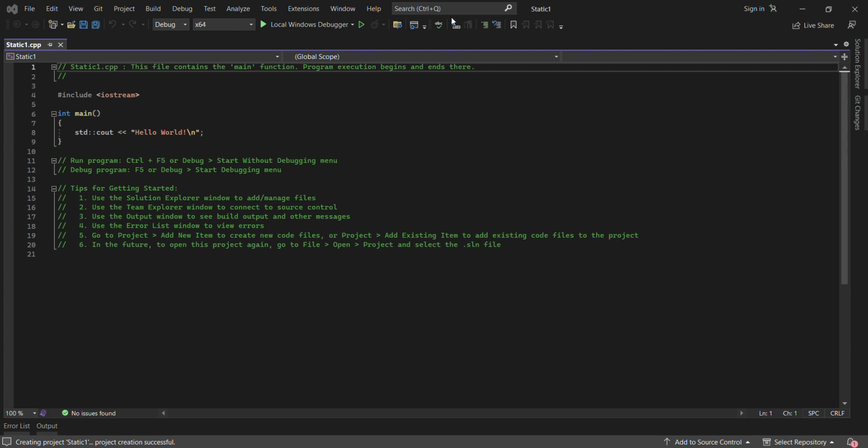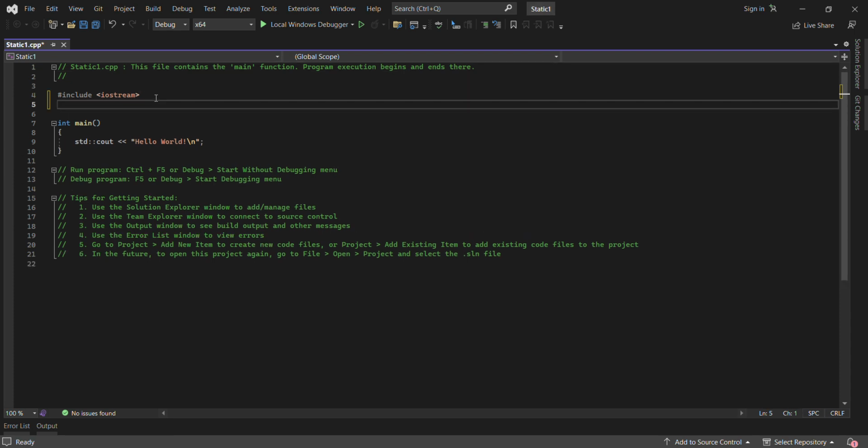In today's session, I want to demonstrate a C++ example on the concept of static variables and static data members. So let me start with it. As you can see, #include <iostream>, and then I want to use the namespace.